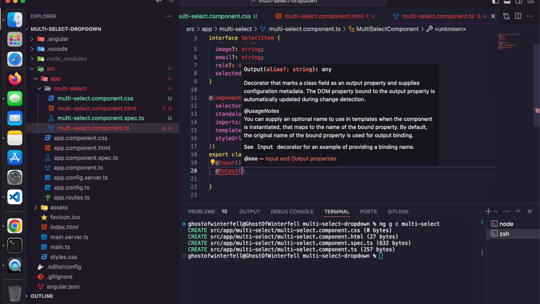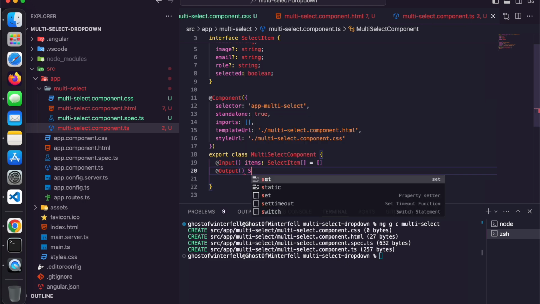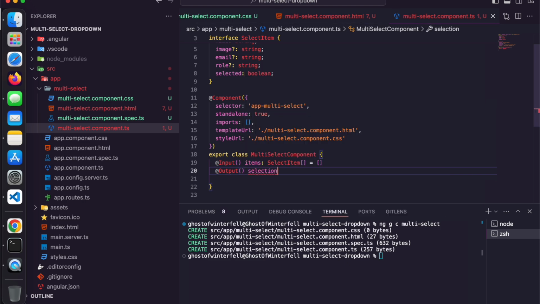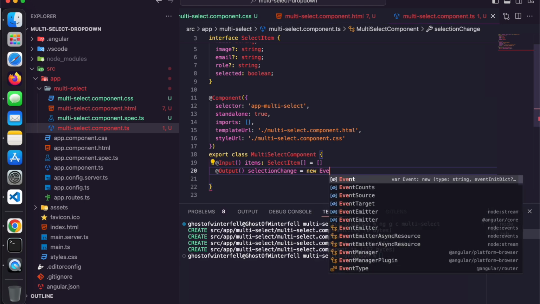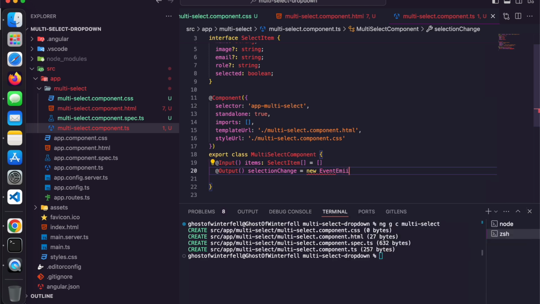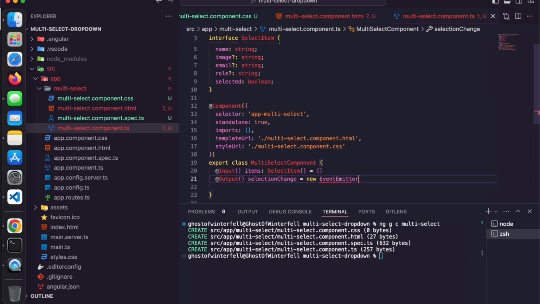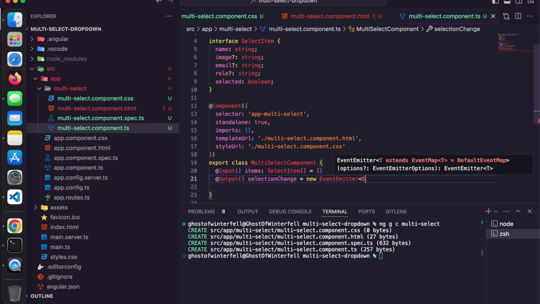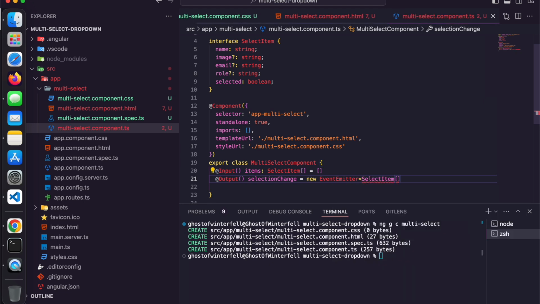All right, and say selectionChange, new EventEmitter, takes in selected items. All right, and yep.